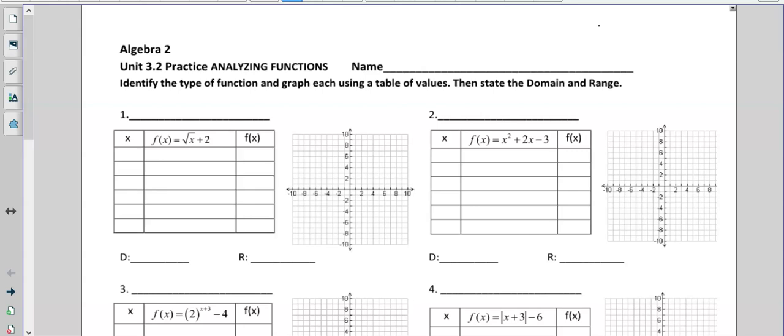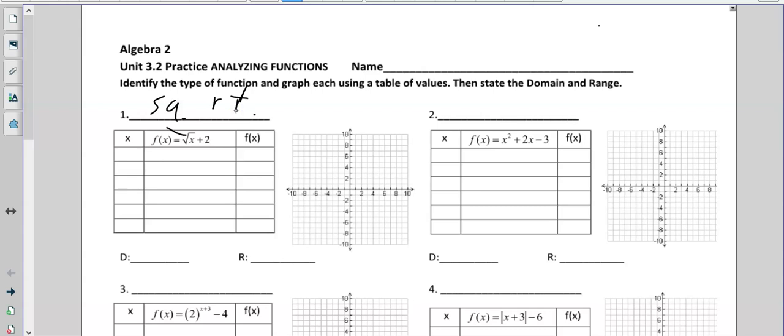All right, so this chapter is really easy to be successful with if you use the calculator. I'm going to use that a lot to model, just like I did in the notes. So first off, as soon as we see this symbol right here, we know it's a square root function. You can abbreviate.